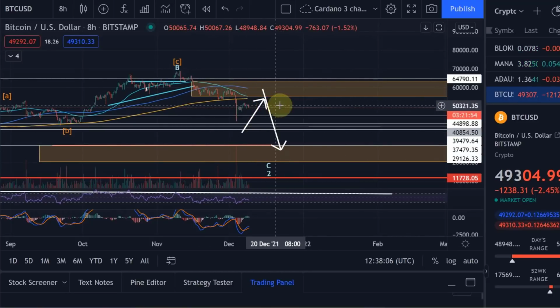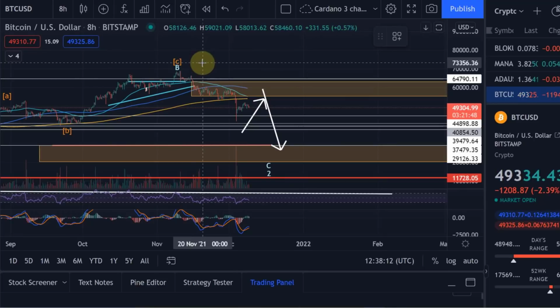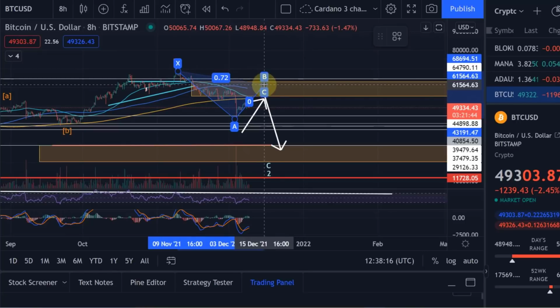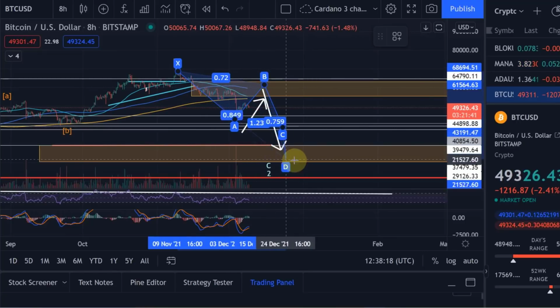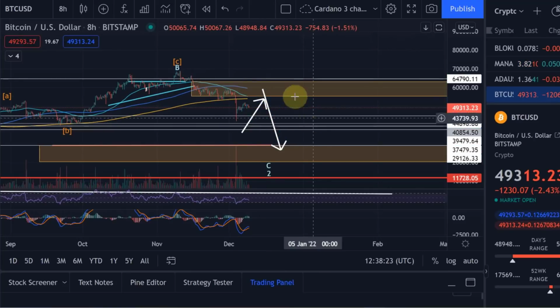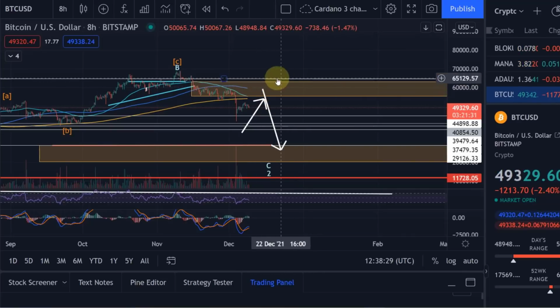What I will do, if we really get into this area here, which would assume that we make another ABC move here, and I did explain that all in previous videos, so basically having this as a wave A, B, C, something like that, that in that wave B up here, that we will come into that area, then I will consider selling some of my position, taking some of the risk out, because then I'm quite pleased with the price that I would be getting for some of them, and then expect another move down from there.